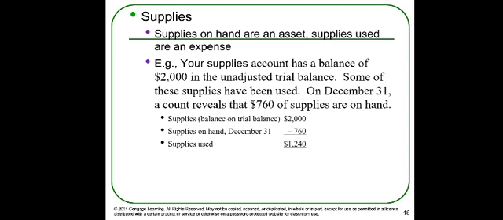when you have a service business, you will have supplies. Supplies are items that your business uses when your business provides services. Okay, so supplies, the thing about supplies is when you have the supplies in your business, they are assets. But when you use the supplies, they become an expense. You have to record it as an expense.